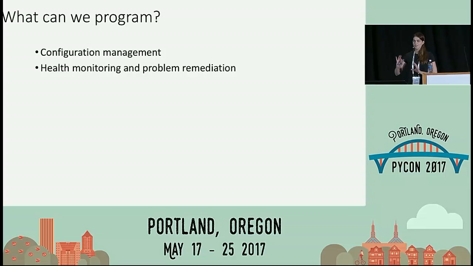Now, these are two kind of basic must-haves, but if we truly can program a networking device, say if we have access to the routing tables on the device, we can start getting a little bit more interesting. We can start making custom protocols. So if you know your application so well, you know exactly what paths you want it to take in the network, you can actually start adding custom protocols instead of the protocols that come by default on box. And those custom protocols can be whatever is perfect for your application. So it's making your network a lot more efficient. There's more things I could go into, but these are just some of the more interesting examples that you can apply the concepts I'm going to talk about today to.